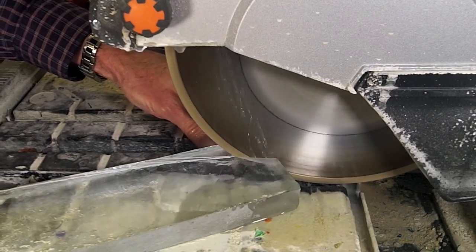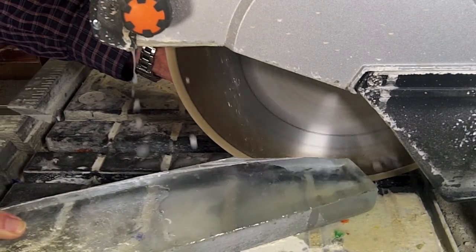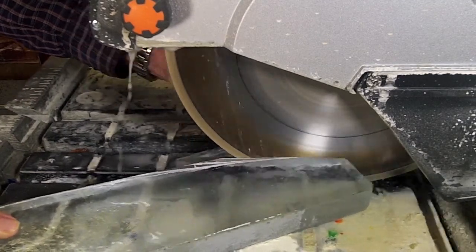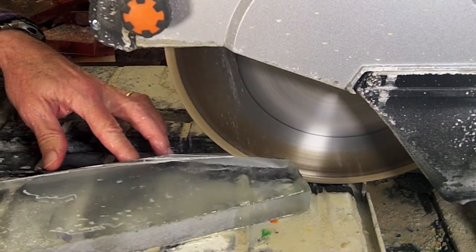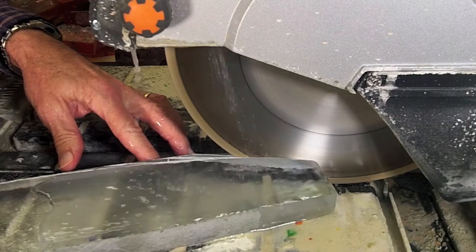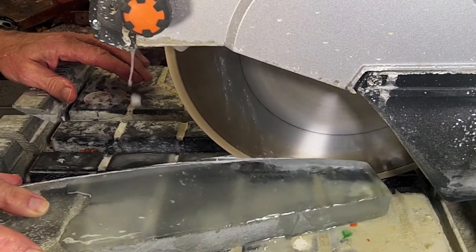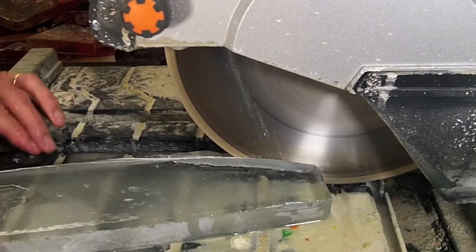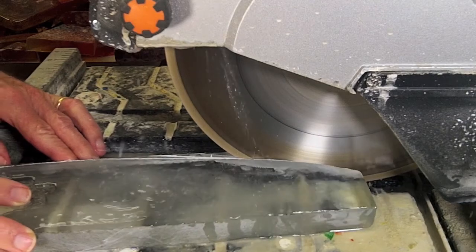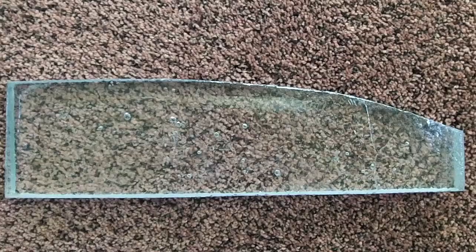In this situation, I have found it to be easier and faster to use the tile saw rather than the ring saw. The glass is now ready for the initial faceting.